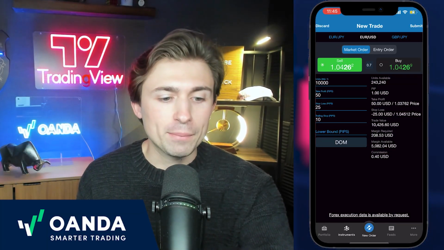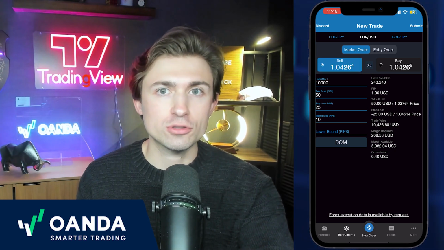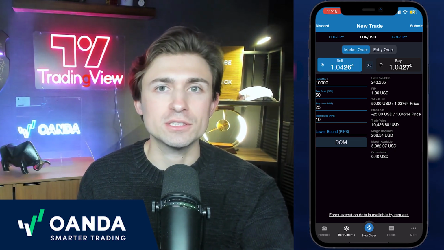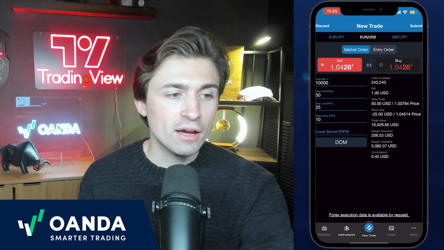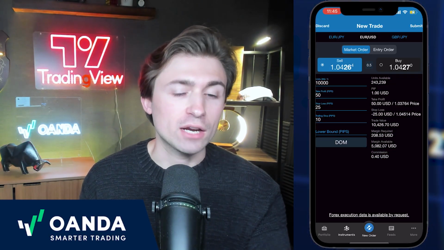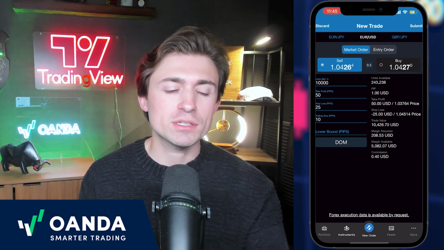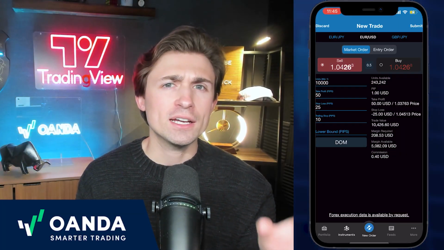So all through the app, I can set up a pretty complex trade, and this can be pretty difficult to do on the go with a lot of other apps. So this makes it incredibly easy to do from anywhere you are. You can set up a trade and all of the logistics. You can manage your risk appropriately and accurately, especially when you're on the go.